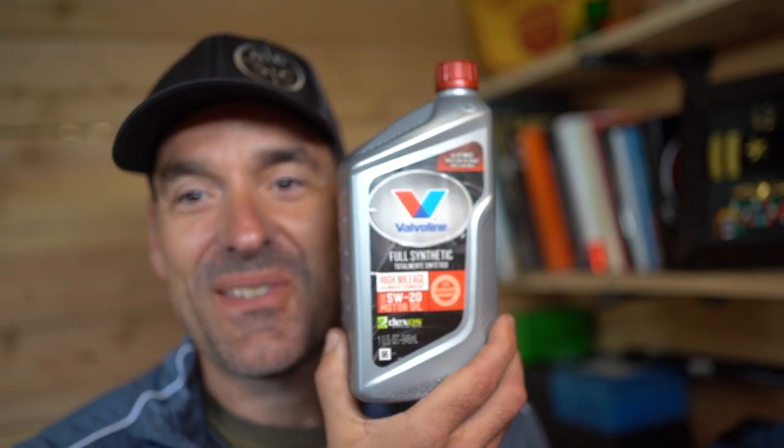Could you explain to us what that means? So that is the oil viscosity, and how well it works within a temperature range. Usually the higher the numbers, the thicker the oil is. So if you have a zero weight oil, like 0W20, it's going to be runnier in colder temperatures, which is going to allow you to get a better start during cold winter climates and things like that.